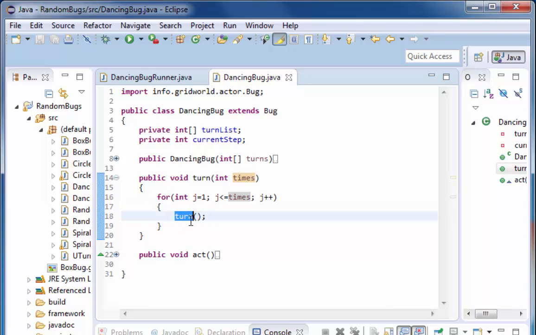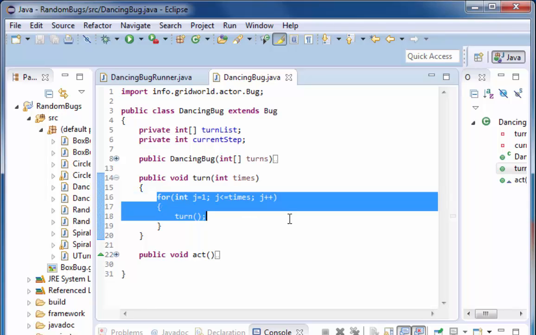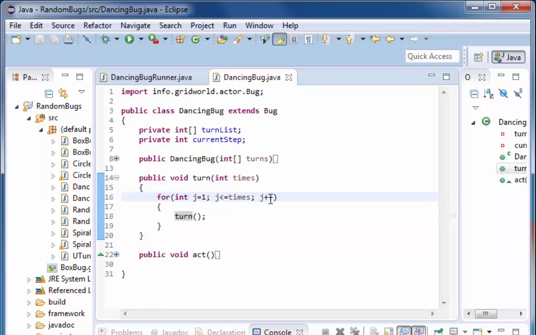So the first time it turns, the second time through j equals 2, and then it turns, and the third time j equals 3, and then it turns. This is just going around in a circle here, and every time it's incrementing one value onto j. So when it reaches the end of this code, it will execute this line by line. First it sets it up, j equals 1, it goes to this line, this line, this line, and then repeats. And then on the repeat, it increments j.